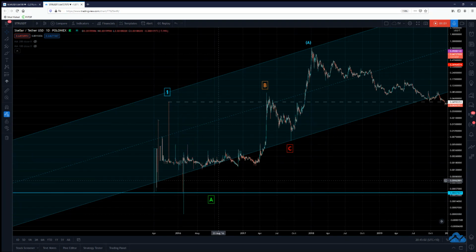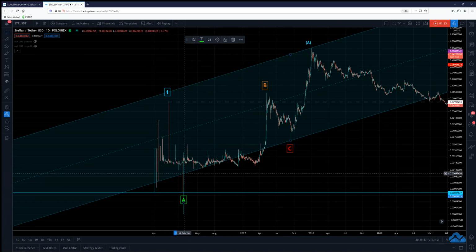You know, sometimes you get these pieces of chart data errors. So I have to go back through different charts and sort of reconcile these things. Now I couldn't do it with this particular move here, but there is another move up ahead that I'll explain in a minute. So that means that this was an A wave. So wave 1 happened up here, wave A, and then we had a 3-wave move for B.